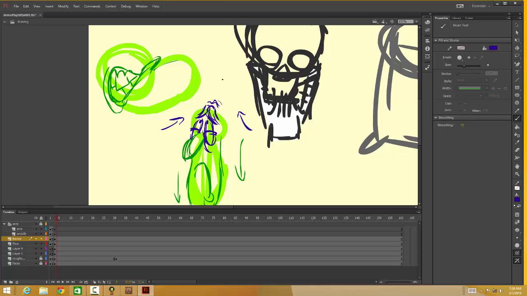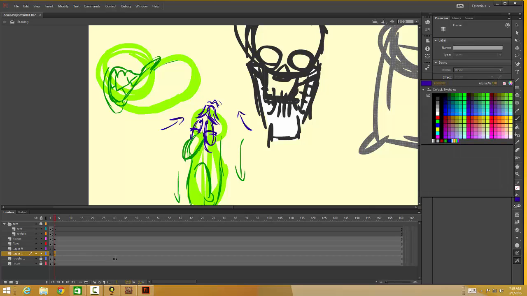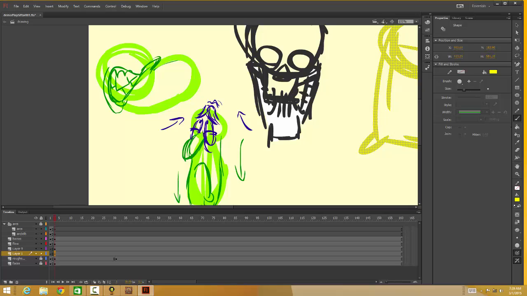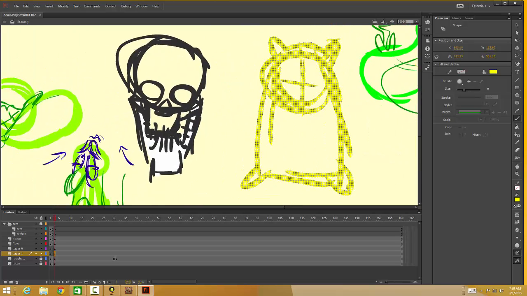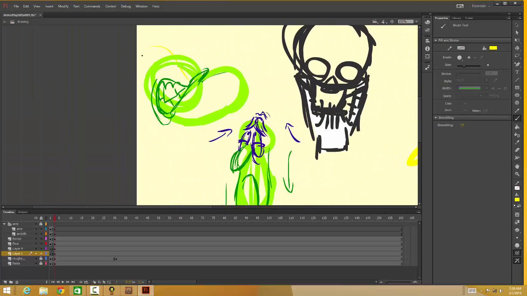With anger, we want to kind of maintain this overall feeling of antagonism. I'm going to go in real fast and throw in a little bit of yellow. Why did I do that? Look what I did to that. I messed that up. I'm going to go in and kind of get some energy lines, right?